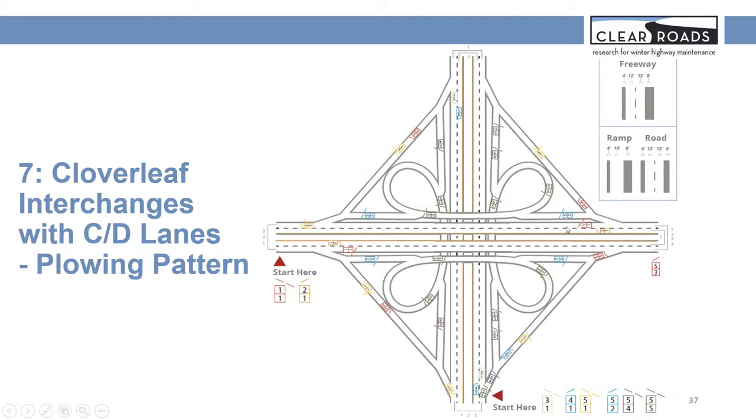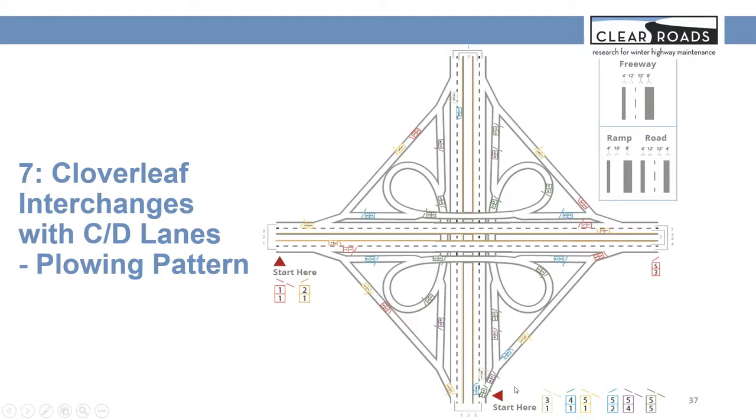To go through and turn around, the same pattern to clear the other direction. Then to finish the major through lanes. This is the 1 and 2. And trucks number 3 and 4, starting from here, the same pattern. Number 3 uses both the front plow and right wing, pushes to the right, and clears the right lane. Truck number 4 uses the front plow only, pushes to the left, clears the left lane, and proceeds and turns around to clear the other direction.